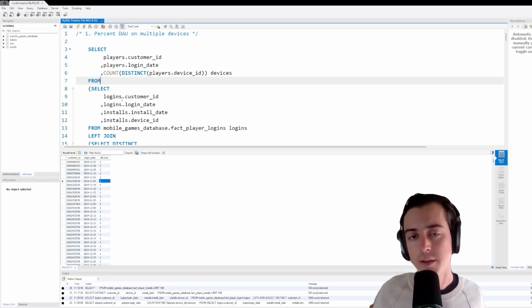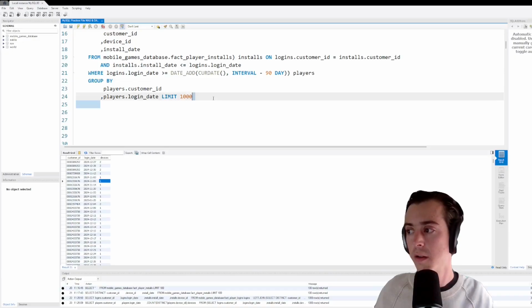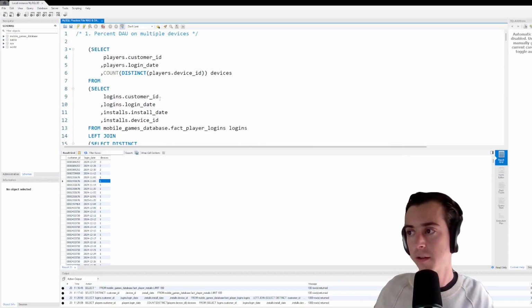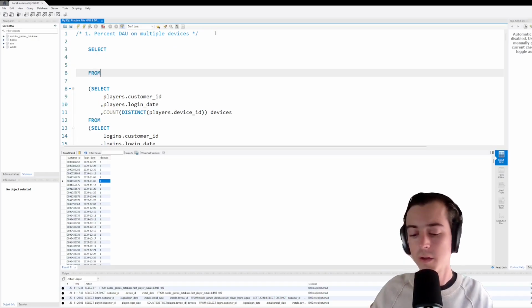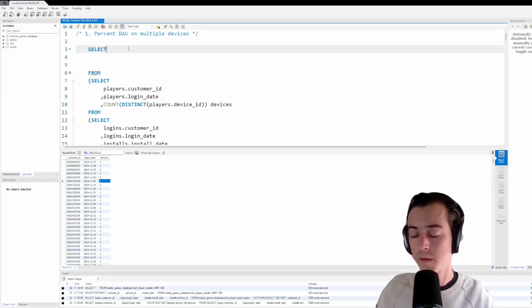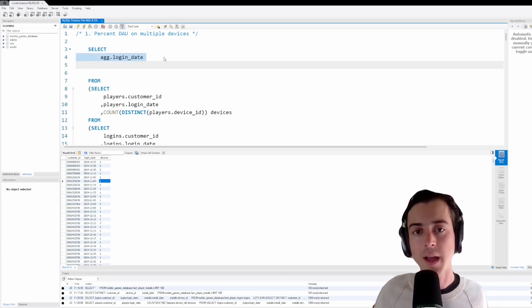Now all we need to do is run a final aggregation. And we can just call this ag. So we want to bring in the login date, and this is for the last 90 days.